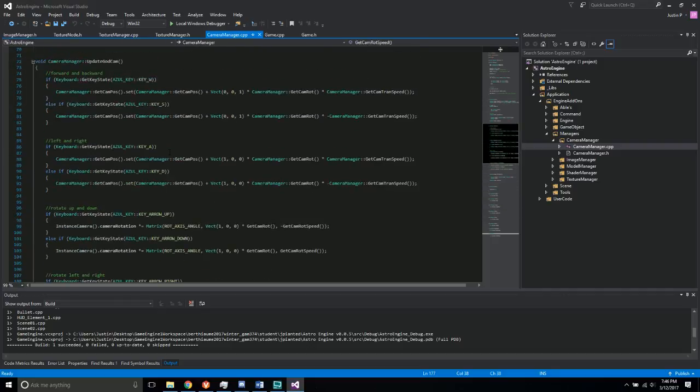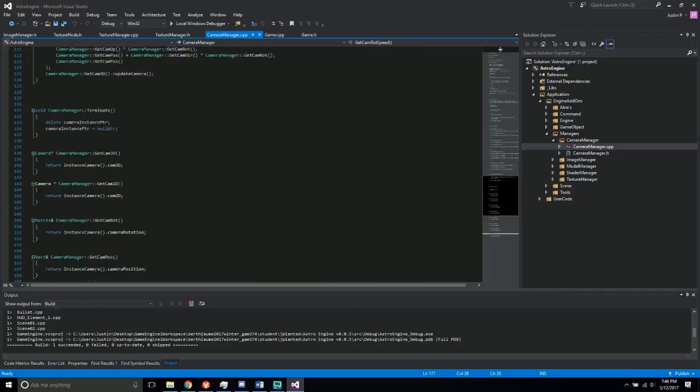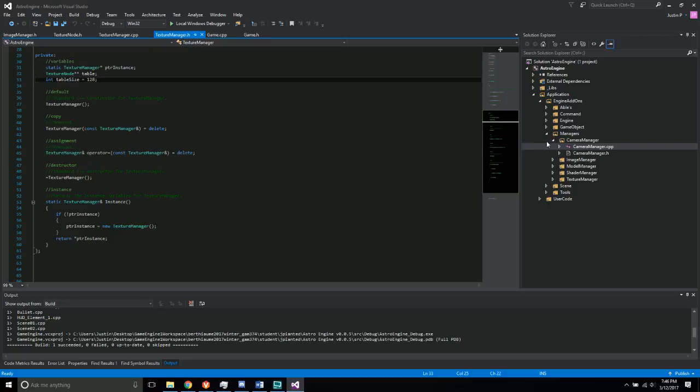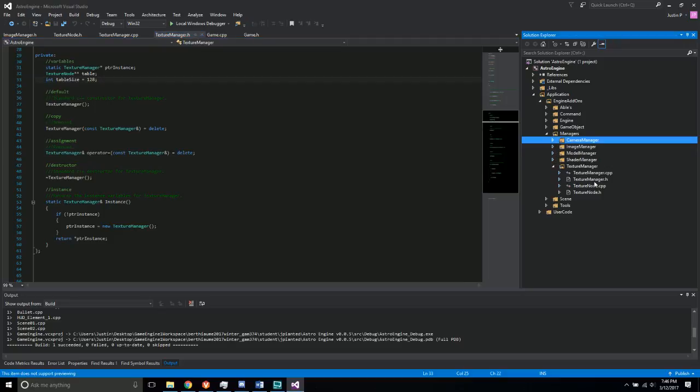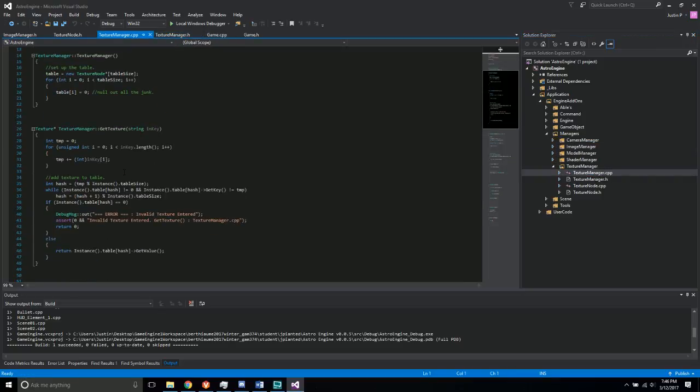All of the gets for these. Oops, sorry, that's the camera manager. I need the texture manager. So what we did for the get was first assign the key that it's getting a value, turn that key into a value within the size of the table, and then try and place it there.